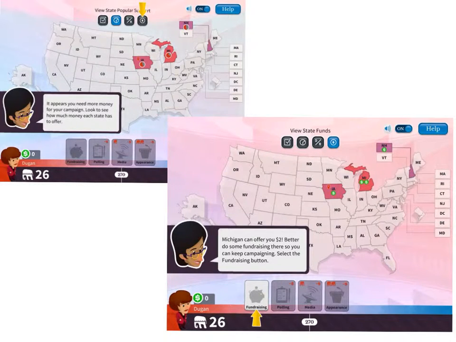So if a Democrat is leading, say, in Kansas, I can't go raise money there because I'm not the leading candidate. However, in Iowa and Michigan, I can, or over here in New Hampshire, too, there's $1 over there, you can go and raise money. Normally, to raise money, you make an appearance at an event, and then they'll give you money for it.